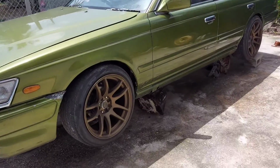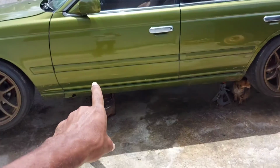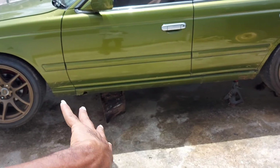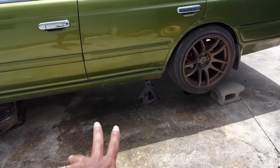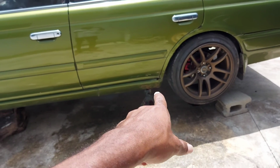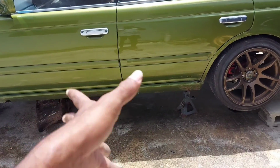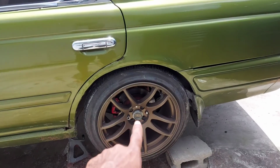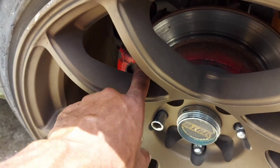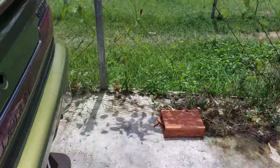All right, so here is what we're doing. First, the gearbox and the drive shaft had to come out. I have to send the gearbox to get fixed because of the third gear synchro. I talked about that already. That's going to get fixed and replaced, and the box opened up. The drive shaft, we have to do the center bearing, so that's coming out. But since that's coming out, might as well send the gearbox to get fixed at one time. So those two things had to come out. On this side, we'll change the back brakes at one time, because this pad is low and makes a noise. So we'll just change both of them at one time.